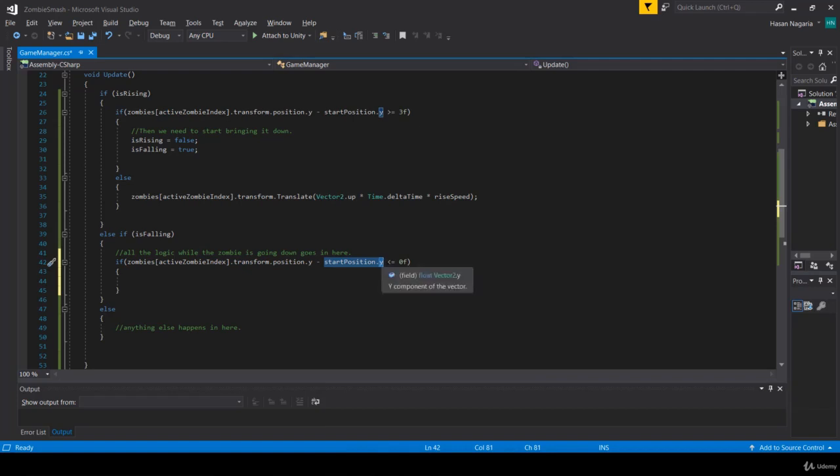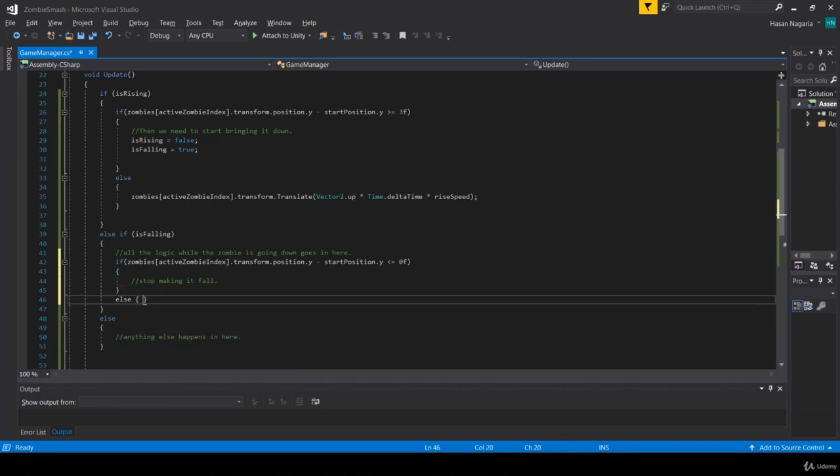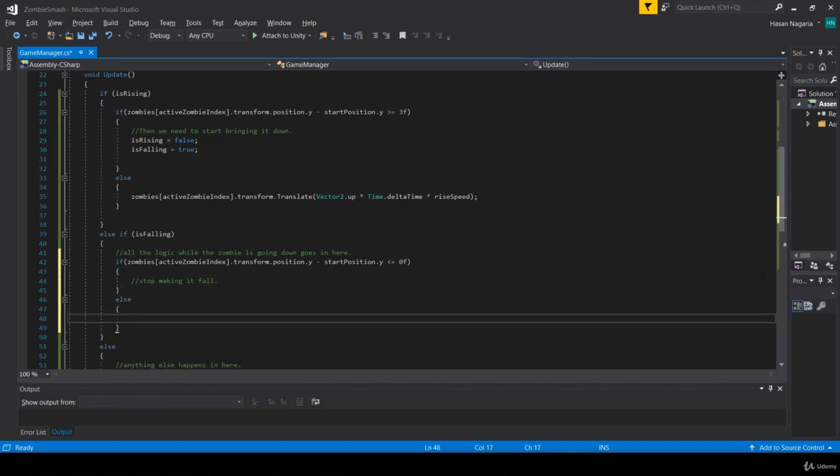So if that value is less than or equal to 0f, then we need to stop making it fall. But if that is not the case, we need to make it fall, okay?